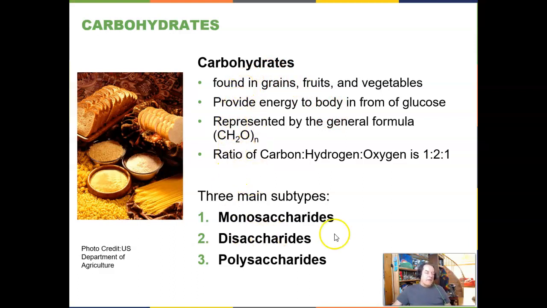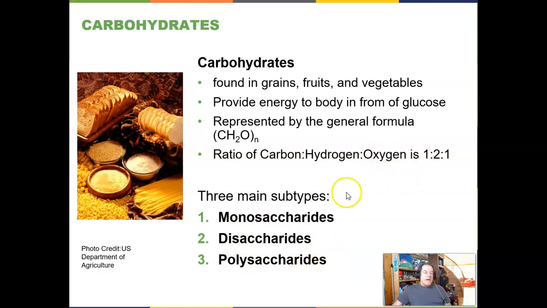If we look at the diversity of carbohydrates, there are three major groups that we find in all living things. Monosaccharides, the individual Lego blocks. Glucose is a monosaccharide. Fructose is a monosaccharide. Ribose is a monosaccharide. Any of those words with an OSE at the end is some sort of simple sugar. The monosaccharides are the ones that we typically use directly in metabolism. We generate a pile of ATP using monosaccharides. We also use monosaccharides to build more complex molecules like disaccharides and polysaccharides.